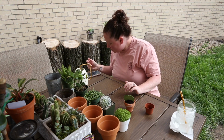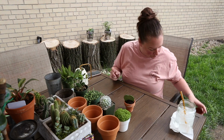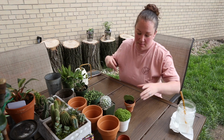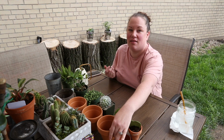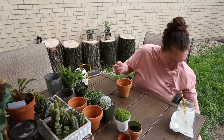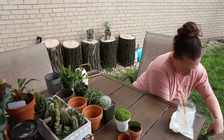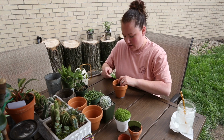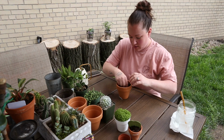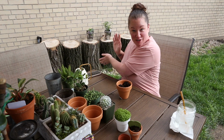Have you propagated anything using the bag technique? I have not. I think I've seen it once, maybe on YouTube, but honestly, I haven't seen a whole lot on the bag technique. I propagate mainly in water. I like the satisfaction of being able to see the roots grow as they grow. I know you're supposed to use a darker vessel, but I like to use glass. Sometimes I'll use colored glass, and I could still see through it. But yeah, I don't know. I have not. So I'd be interested to know in the comments, anybody that has, and what you think. And then maybe you can answer Pam's question, because that was Pam's question.